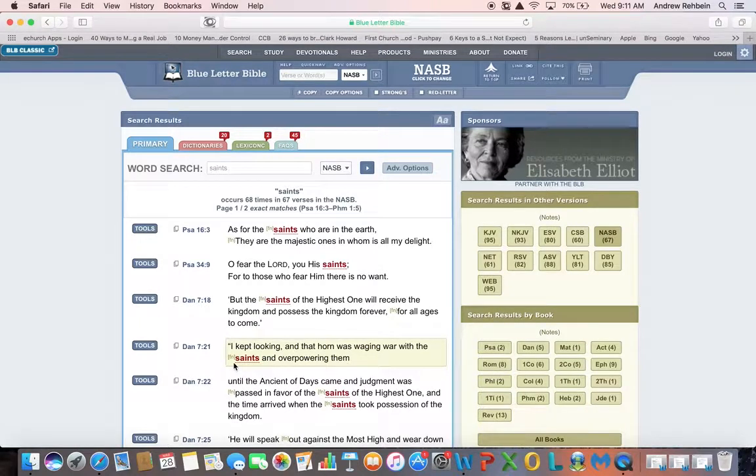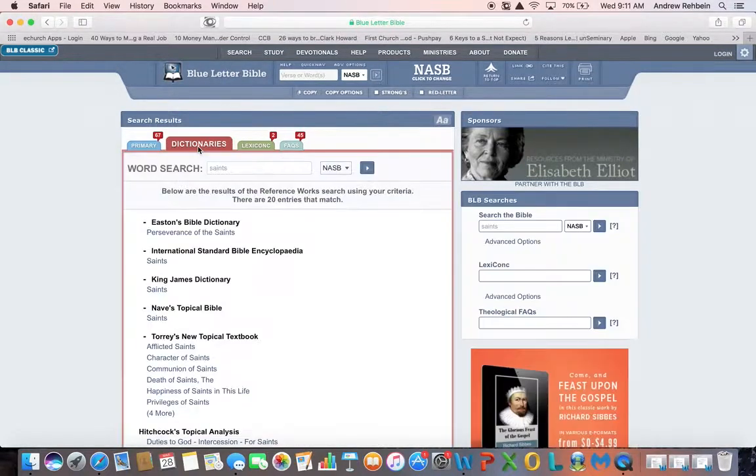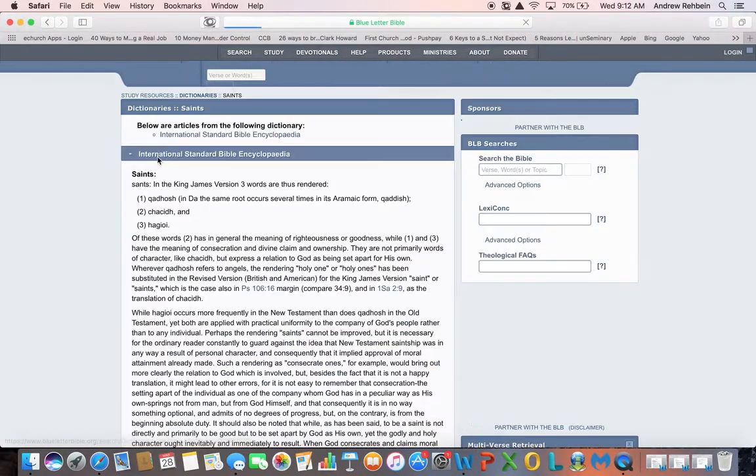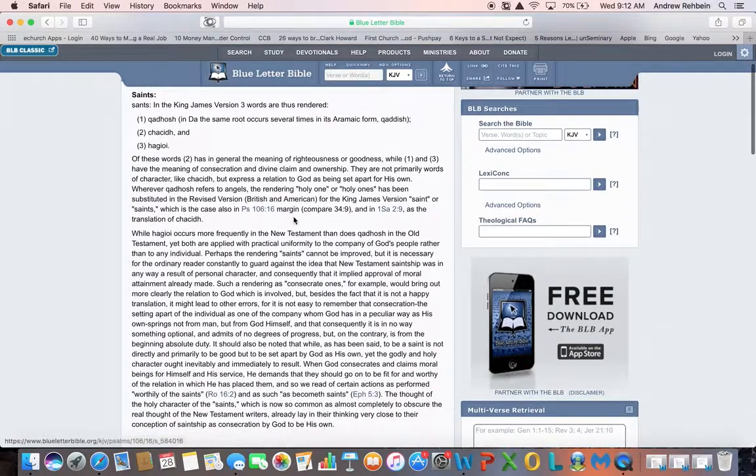And sometimes you can do a word study. That's not a part of this assignment, but sometimes you can do a word study that helps you to see, based on how this is used in other portions of Scripture, are we applying it correctly, translating it correctly, interpreting it correctly in this particular context of its use. But for your assignment here, you could just go to this dictionaries tab, and then it will pop up several different dictionary options for you. And so you might just go and choose one. You could study through a few of them and just read through.